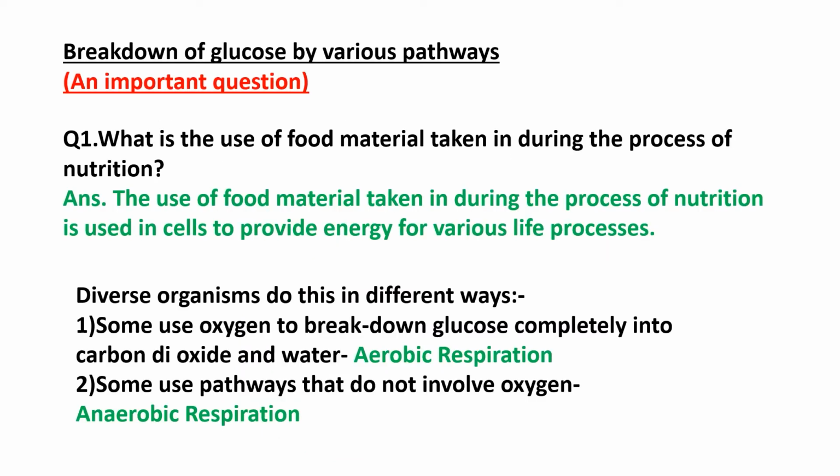Now this is an important question. Breakdown of glucose by various pathways. What is the use of food material taken in during the process of nutrition? Why do we eat food? We eat food to get energy, energy to run, energy to skip, energy to walk, energy to dance, right?